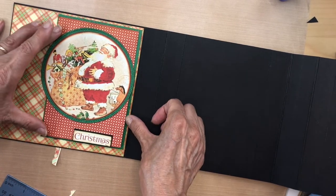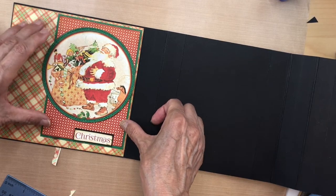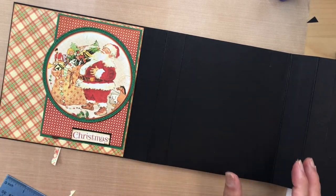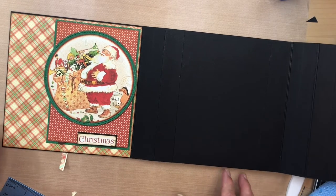So this is all going to go in like this, with this right over here. So once it looks balanced and I put it in, I'll be back, but that's about where everything is going to go. So I'll be right back.